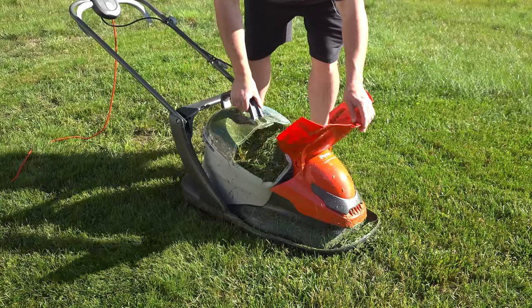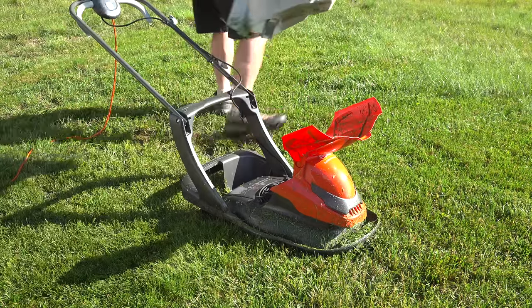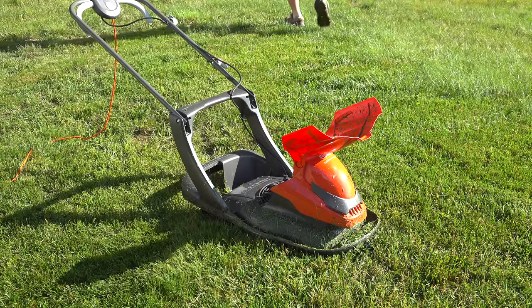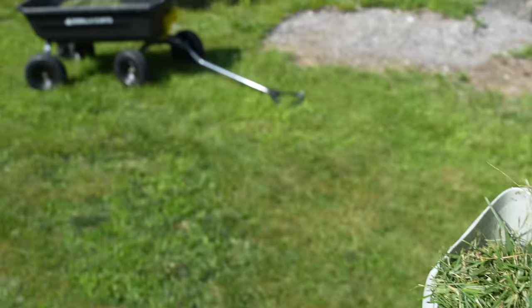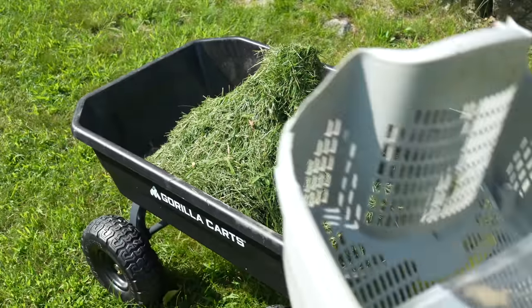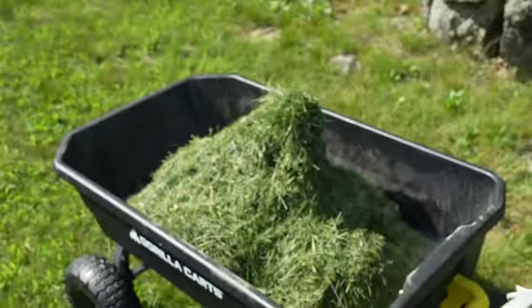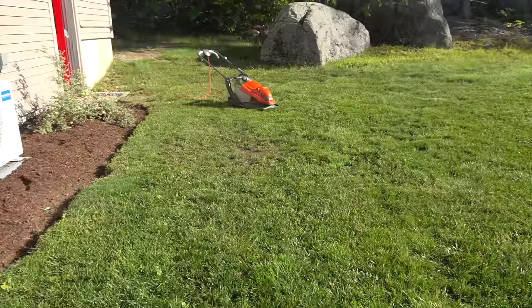Now I know a lot of folks don't like electric cords, but for this mower it's really perfect. It's got a powerful 1800-watt motor, but it does operate on 220-volt power. It truly does collect the grass — I would say it's probably not collecting all of it, but as you can see this box was totally full. It's easy to empty and you're back in business in just a few minutes.